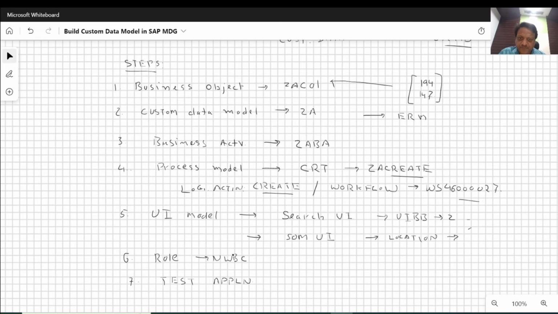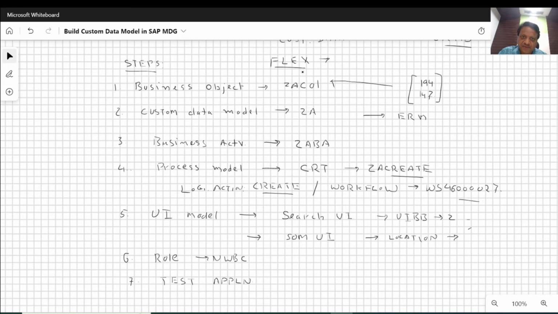So whatever we have built, we will try and create a new location object in the system, and then see this in the backend tables. And in this example we'll use the flex mode. In fact, most of the custom objects basically refer to the flex mode.